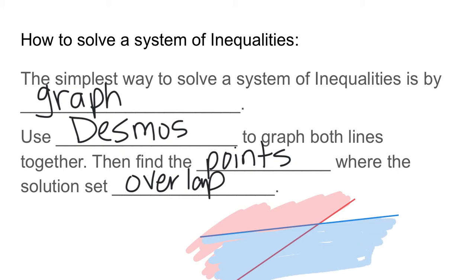And this doesn't do a great job showing it because it doesn't blend the colors. But you can see that this area right here would be shaded in both colors, right? Can't really make that work, but this area is the solution. So whatever points would fall in that area that ended up shaded both colors would be considered the solution set for this. Any point that falls in that section.